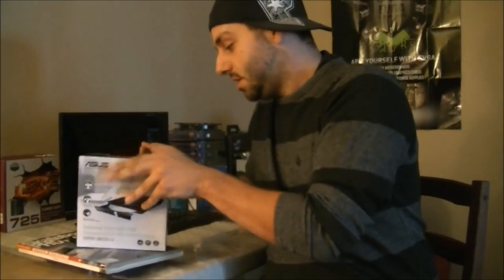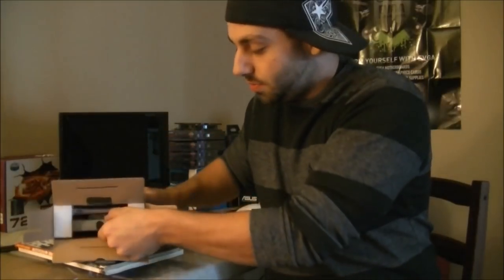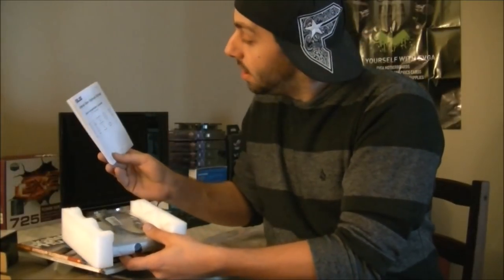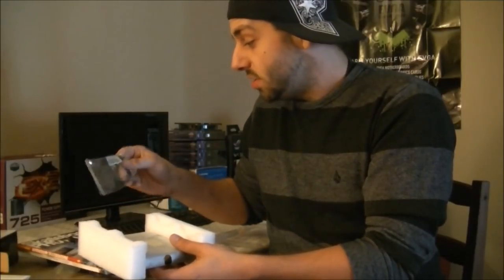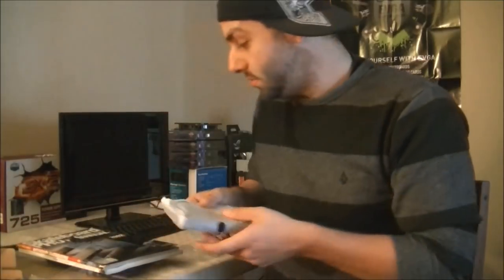Let's try to open this thing up. I haven't tested it yet on this computer, so we'll see if it works. Hopefully it will do what I need it to. Okay, let me pull it out. Nicely packaged with foam. Got your driver, got your quick installation guide, USB cable. Pull this out — maybe there's a stand in there as well somewhere.